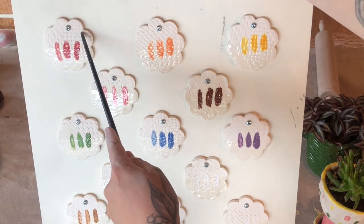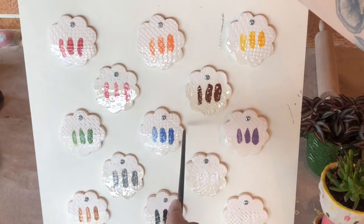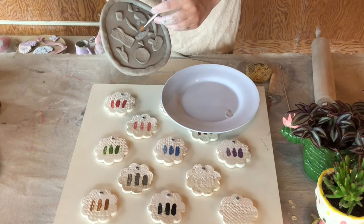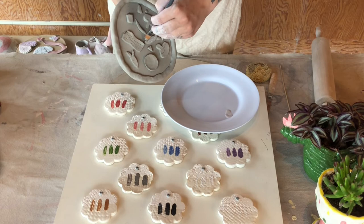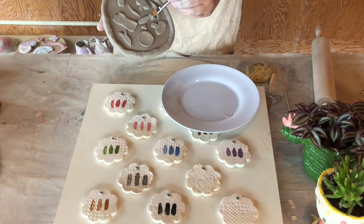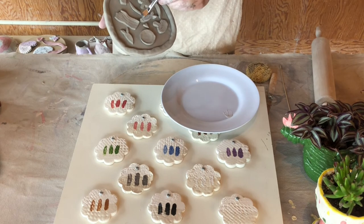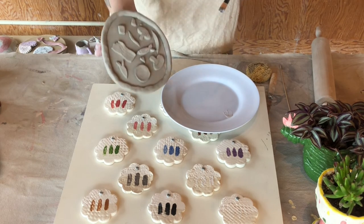Here are some of the underglazes we're going to be using. From left to right, you can see one coat, two coats, and three coats of the underglaze. One thing to keep in mind is that underglaze changes color from when it's in the tube to when it's fired out of the kiln. What I'm showing you here is the dark blue — it looks about the same color as the clay, it looks gray, but it will fire to dark blue. Just keep that in mind when painting.